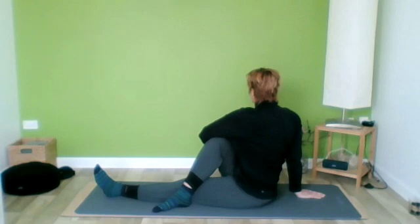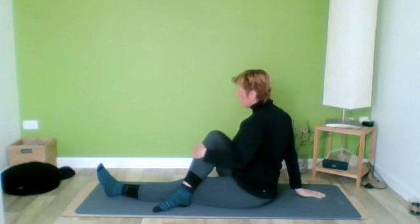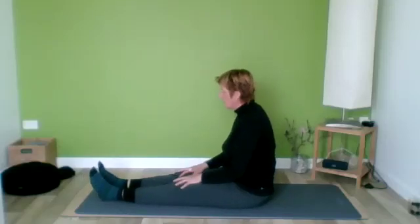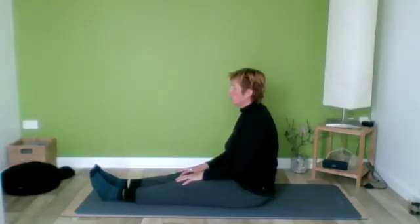Try to keep your head in the position that your nose and chin are in the same alignment with your chest bone, so in the middle of your chest. Just making sure that you're not over twisting your neck. And then take another deep breath in, rising up through your spine. And with your exhale, you're releasing the position. You come back into the middle, unfold your legs, stretch out that right leg. And just take a moment and feel into this twist that you've just done.